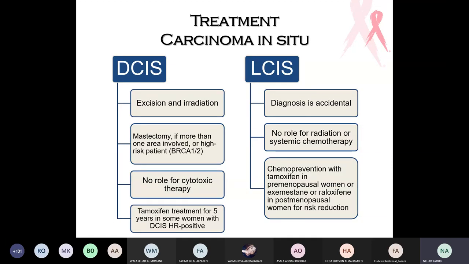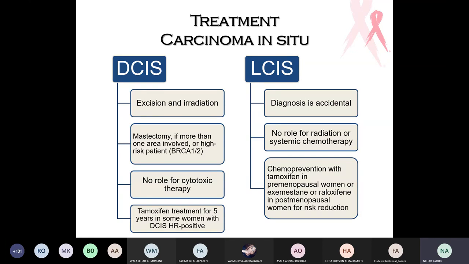Okay? If you know as a pharmacist that it is ductal or lobular carcinoma in situ, you should come up with a treatment plan, or you should be able to propose or suggest a treatment plan. So if the case is ductal carcinoma in situ, by definition, we said ductal carcinoma in situ means that the abnormal cancer cells exist within the duct and they did not spread. They did not even spread in the mammary tissue. They did not come out of the duct or the lobules.